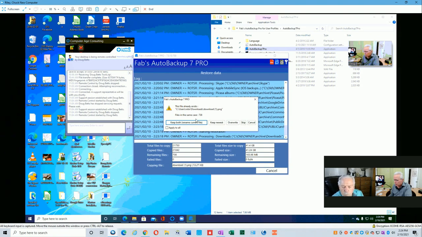Here we're getting some messages about the file already existing. This has to do with he's already done some downloads on the new computer, and so there are file name conflicts. Since it's in the downloads folder, we really don't care about it. So I think I wind up clicking on skip or keep newest. I don't remember which I do.